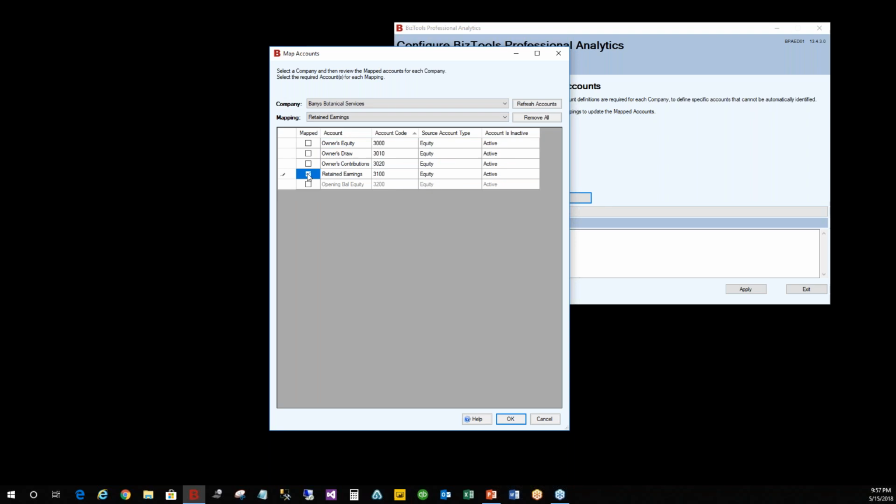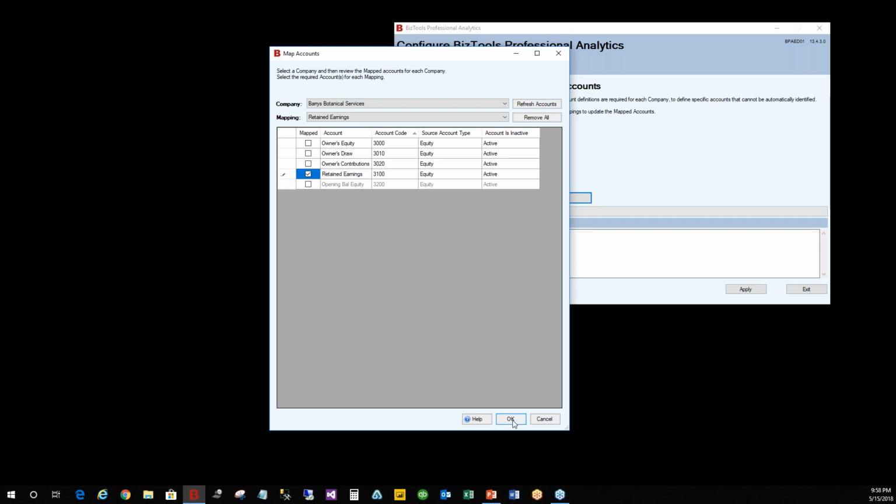So, for example, we didn't map any bank accounts. They'll automatically be mapped using their account type to our category of cash and equivalent in the balance sheet taxonomy as an example. In the event that over time you create new accounts, you don't need to repeat this whole process. You can simply use the refresh accounts option, and BizTools will go off and reread the chart of accounts and include them in these lists that you've seen, and it will preserve your existing mapping.